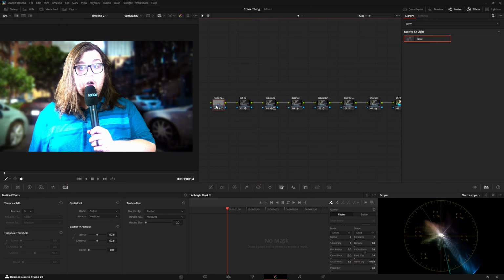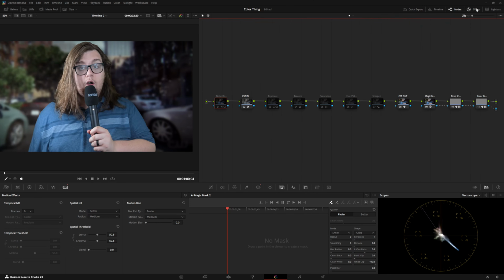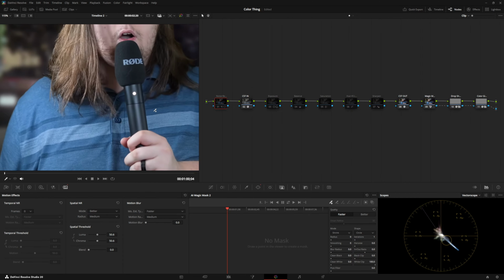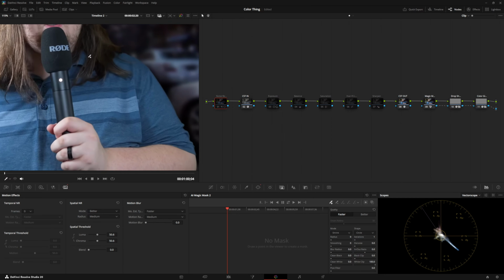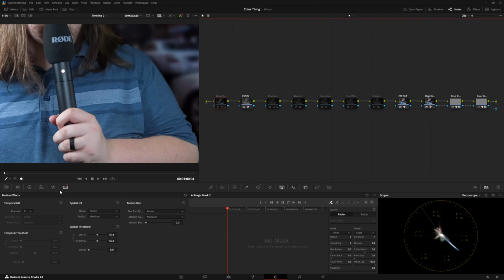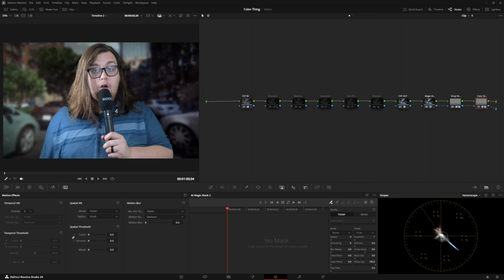All right. So I know for a fact that we're not going to need noise reduction on this one, because if I disable all of these nodes, my image doesn't look very noisy, or there's no sections that I think I'm going to need to adjust. So I'm going to just go ahead and get rid of it. However, if you're looking for those settings, again, mode, better or enhance, radius, go small or medium, just pick whatever looks good, and mess with this slider until the noise you're looking for is gone. But for me, I don't need it. So there goes. Bye-bye. And now we can adjust the rest of these nodes one by one.